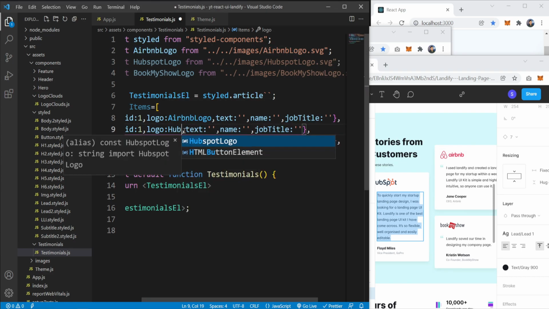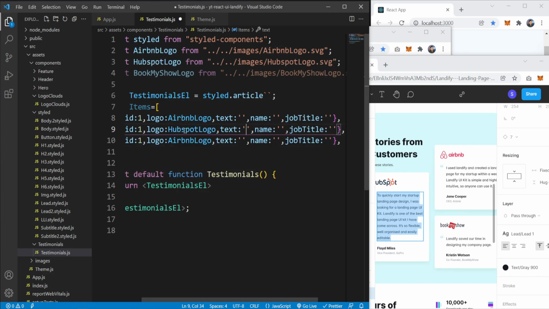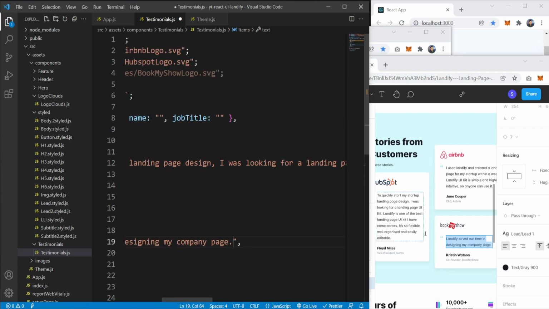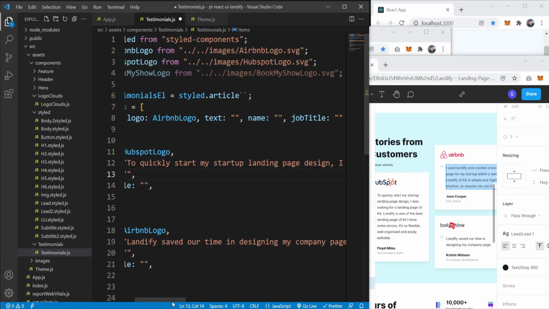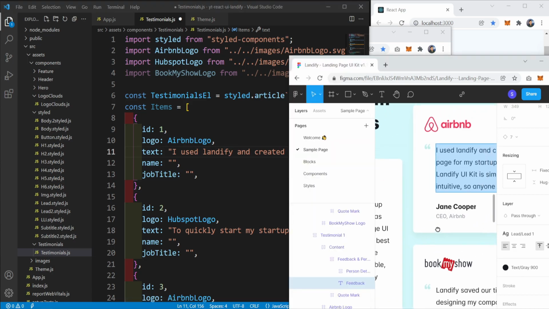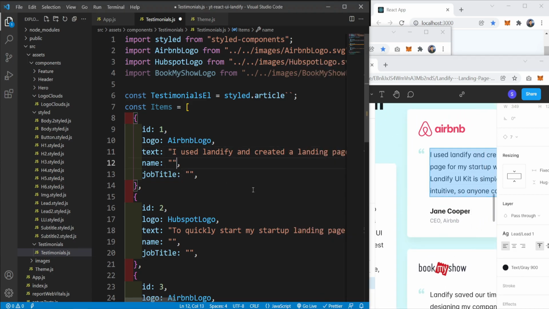It's HubSpot logo. The text is something like this. The Book My Show. Actually, let me change this to something like this. The Airbnb is going to be this one. For the names, let me zoom in a bit. Name is going to be Jane Cooper. Job title is CEO of Airbnb.